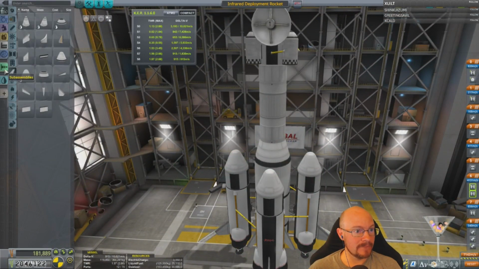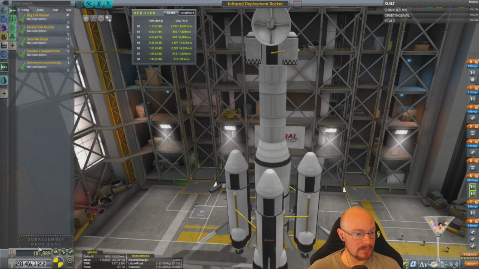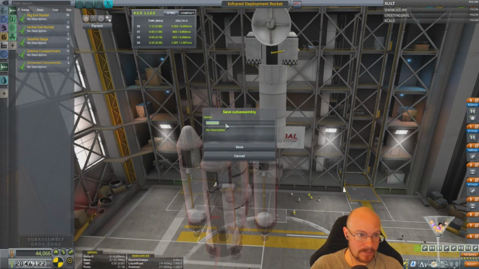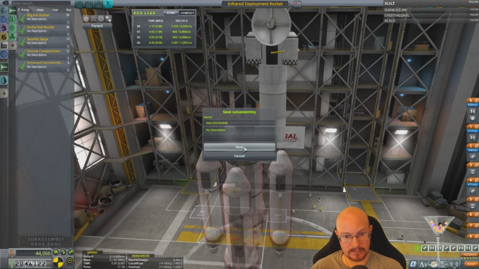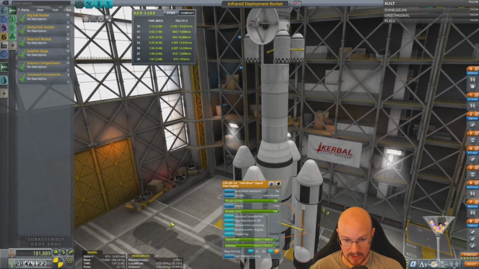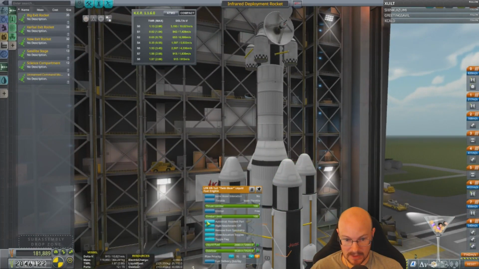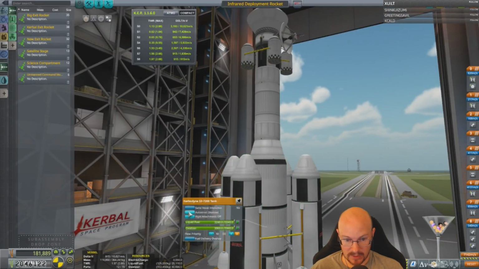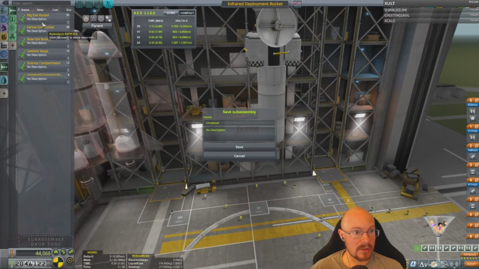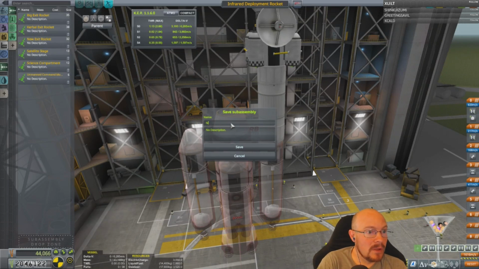Okay. I want to save this right here as my new bigger exit rocket. So let's do a sub-assembly. This is going to be new exit rocket. Crap. You know what I didn't do? I didn't auto strut these. Let me auto strut before I save this. Auto strut. Okay, so now we're going to save it as what I just did. So this was new exit rocket.